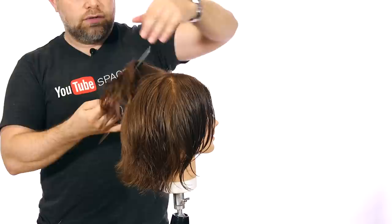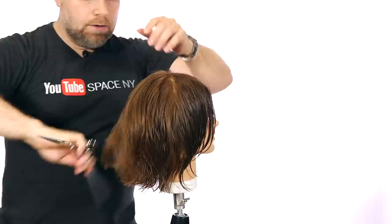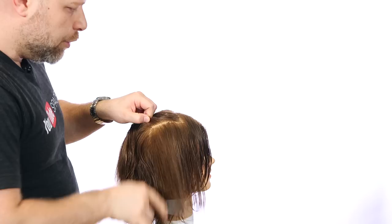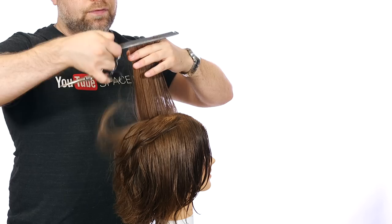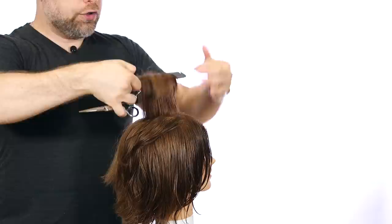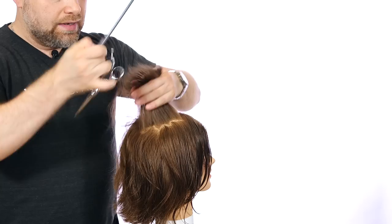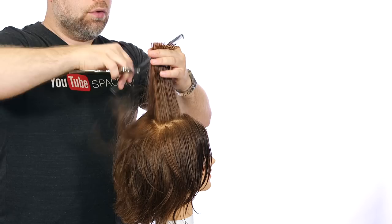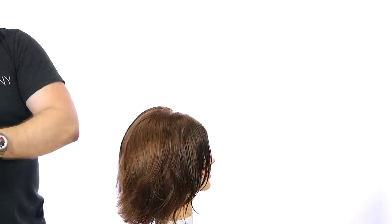The back is done. Now it's time to connect this side into the other. As we see in a lot of my videos, we're going to comb this straight back, push it down because we're working right into this area. We're going to comb this straight up and now we're going to follow the head shape. There's some longer hair — that's what needs to be cut. I didn't take a straight up section because that will just create another harsh line in the back, and I don't want that because we just spent all that time cutting the back. Once you cut it, it's time to move on — you don't want to continuously go back in and cut what you just did because that'll really disrupt the shape.